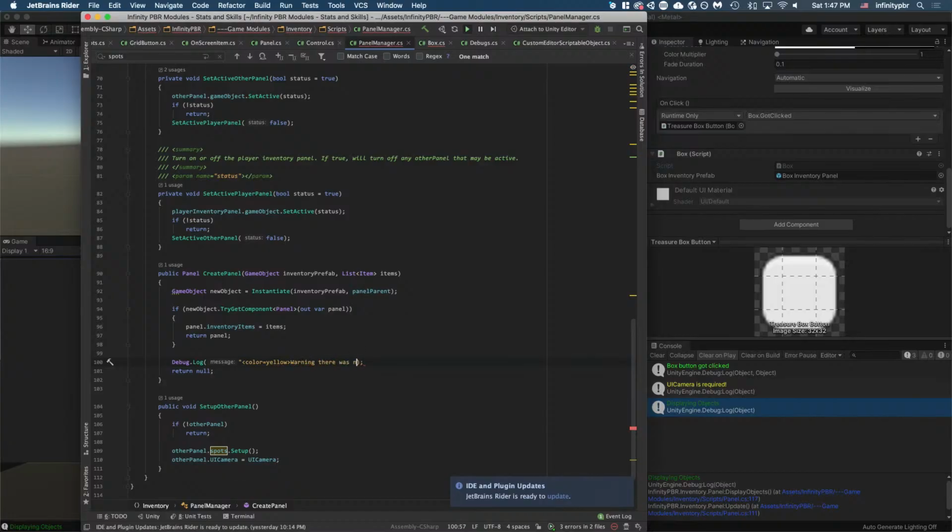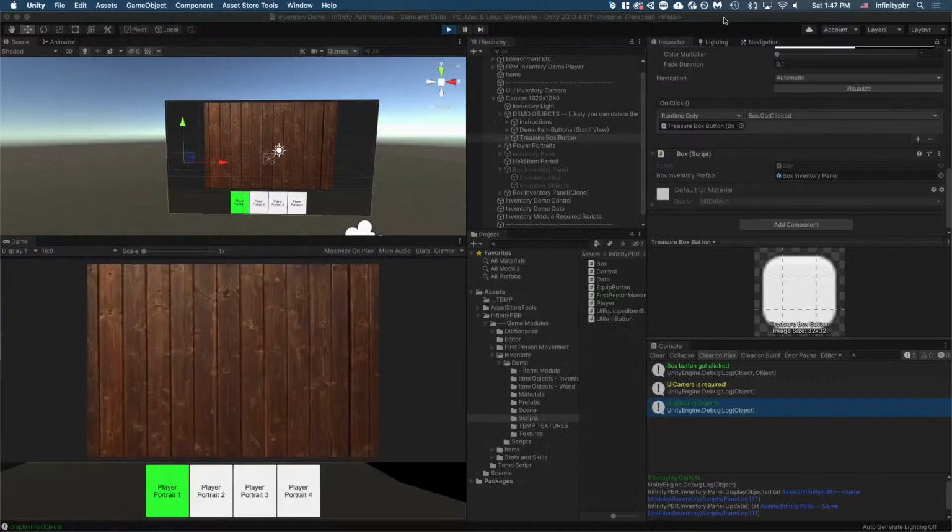Warning, there was no panel on the instantiated object. Just in case that comes up, we'll give a little warning because it should have a panel. Probably means something's wrong if it didn't have a panel. All right, so now panel has the items and it can instantiate the items.